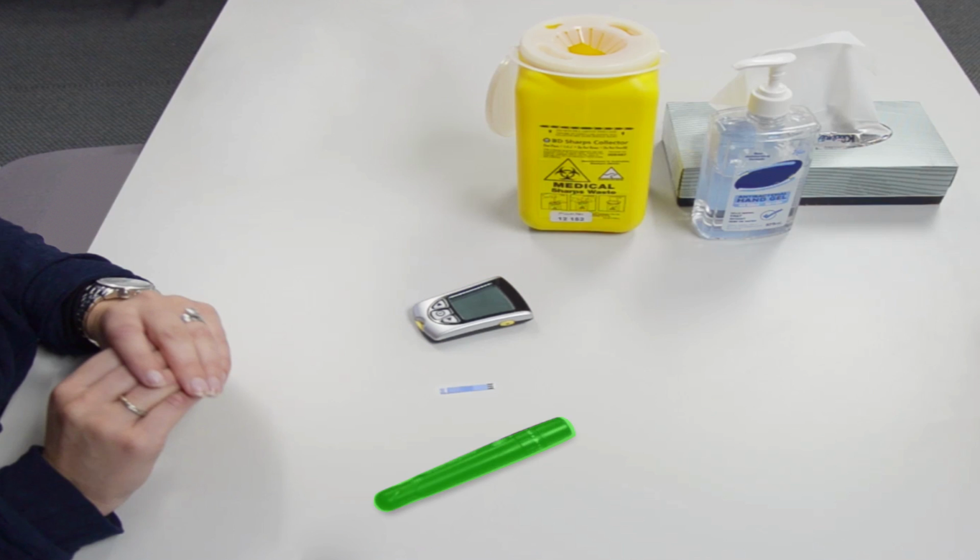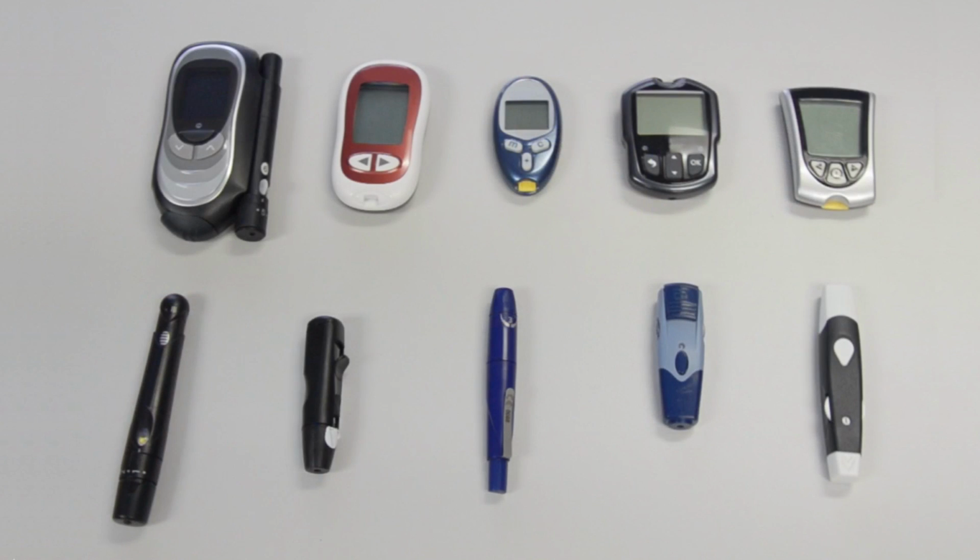A finger pricking device that holds a disposable lancet. A lancet is a needle that is used to prick your finger. A sharps container to dispose of the lancet. Some hand sanitizer or access to soap and water to wash your hands. There are several makes of meter, but they all work in a similar way and they often come with a finger pricking tool. Ensure you are familiar with how your meter works prior to monitoring.